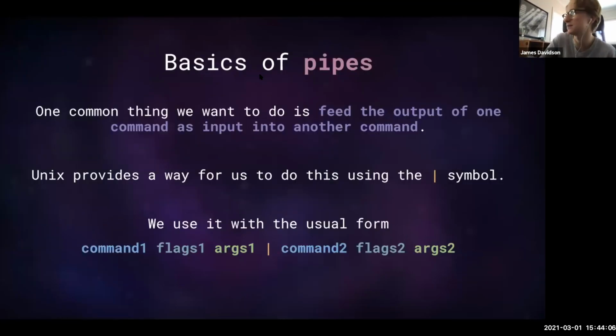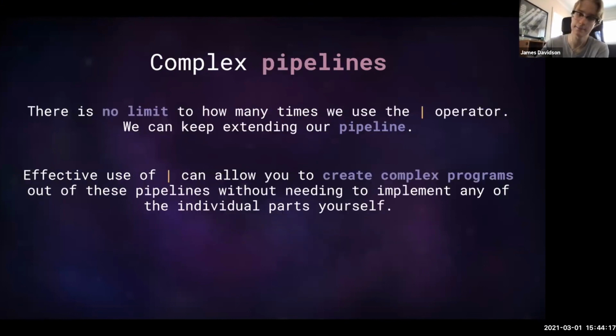I don't know that many people would want to do that exactly, but it does show off the point I'm trying to make here. And I assume, again, you can string together more as A, B, and C. Yep, that's the next slides. So there's no limit to how many times we can use this pipe operator. So we can keep extending our pipeline as much as we want.